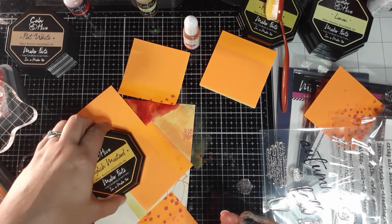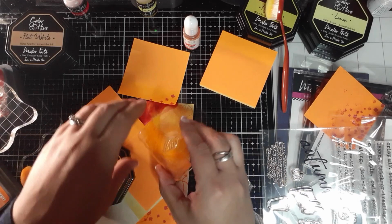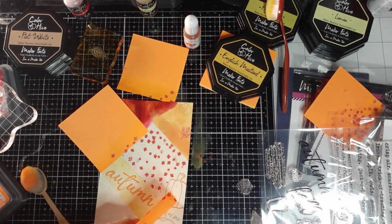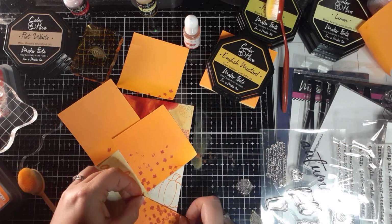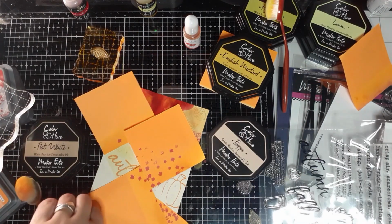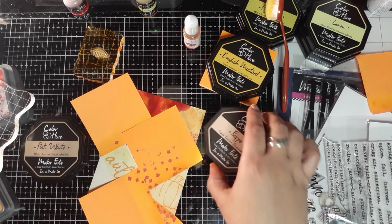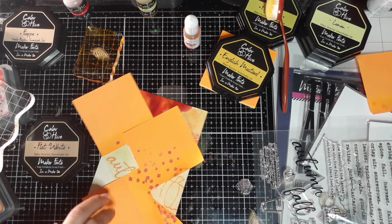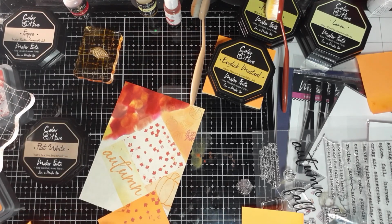And I believe I used the flat white for that. We'll just use the English mustard because I think that one will sit very nicely on top. Now it looks very elegant. And I'm going to go back and do the same. And this one, we'll just add a little bit of the Frappe. And I'm only going to do one light layer because I think that's just enough distinction that the point is made. Alright, so that panel is complete.